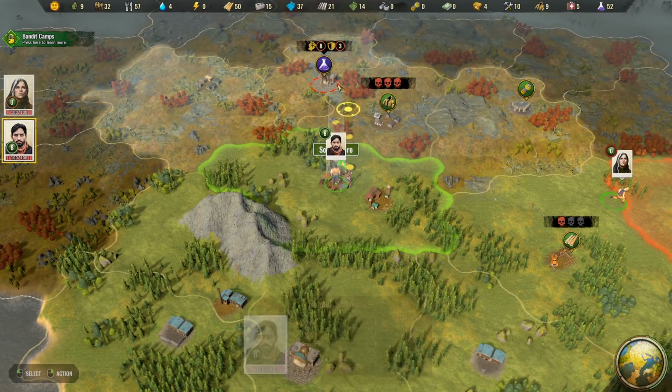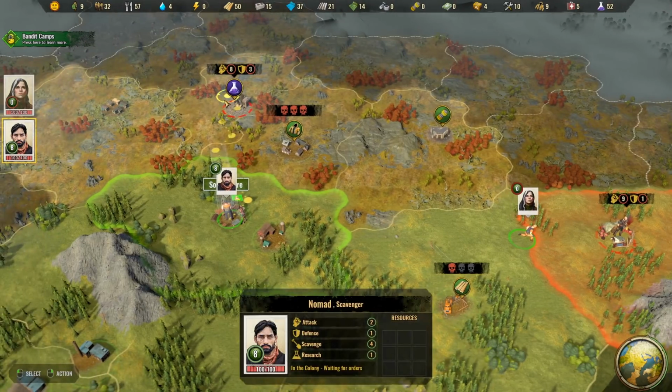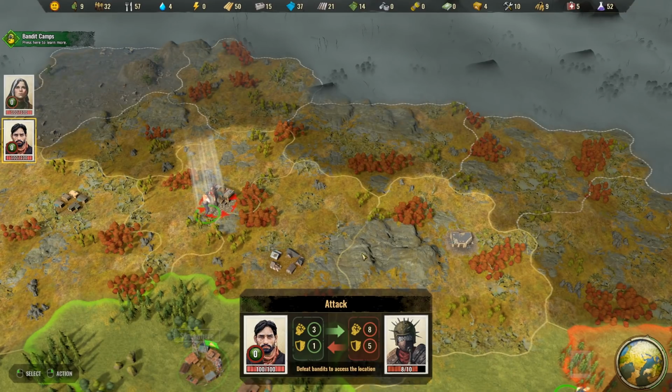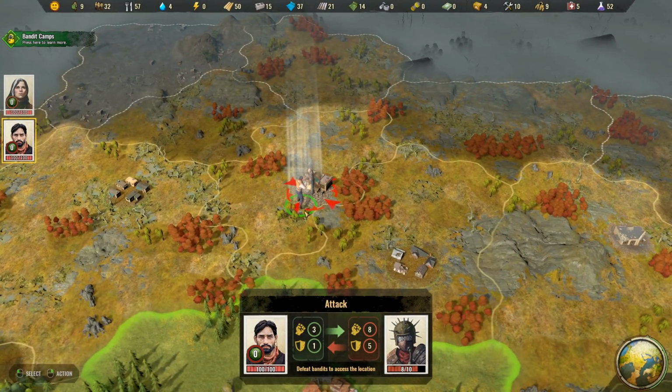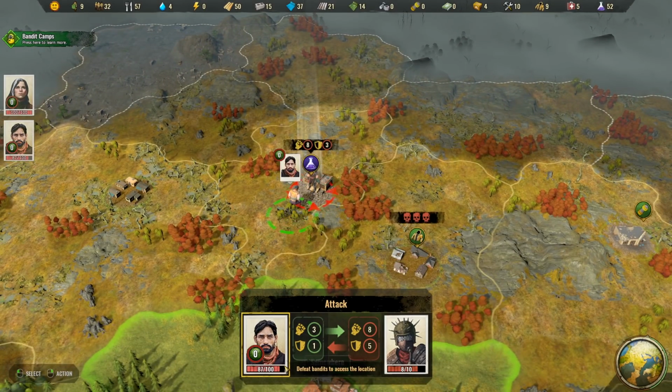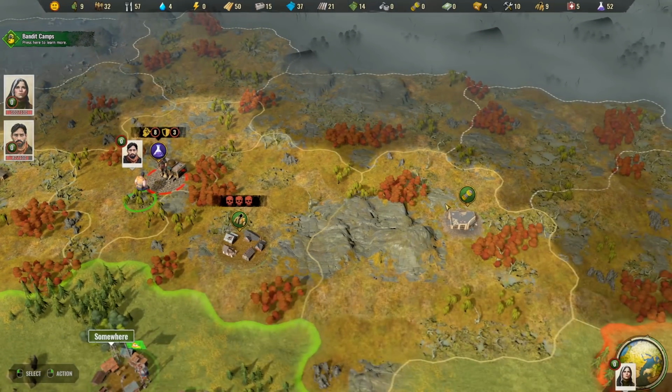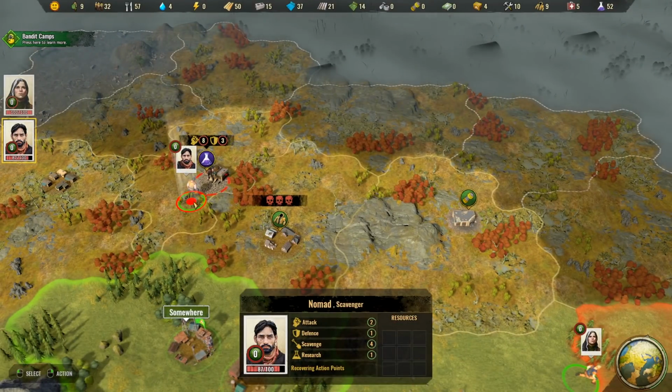So now we have another nomad. Now this guy is a little bit better at combat. I'm going to try him out attacking this guy. So he did 2 damage to the bandit. And the bandit did back how much? 9 damage I would expect. Oh wow, a lot more. So that's going to be a tough fight to win actually. So we'll want to be careful.